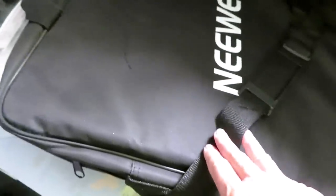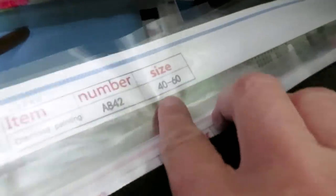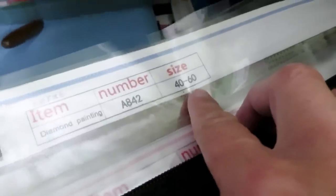Now, in this one, because I need this to put my items, I'm not going to show you, I'm just going to show you the video that I did last year. But here is the case from my ring light that I sometimes record videos with. And I put in here, you see these awesome big clear envelopes. So I have many envelopes in here, and I separated them by company. So in here, diamond paintings, I see 40 by 60 even fits. Oh, that's good. From 40 by 40, 40 by 50, and 40 by 60 in here.